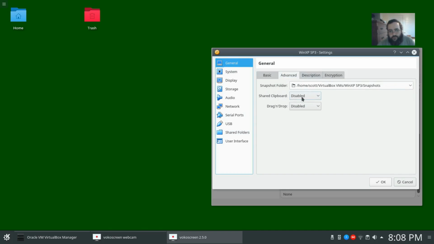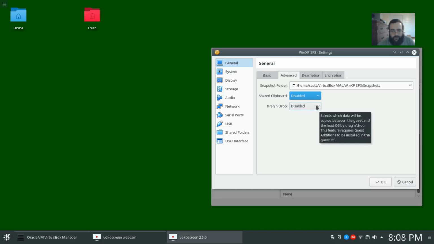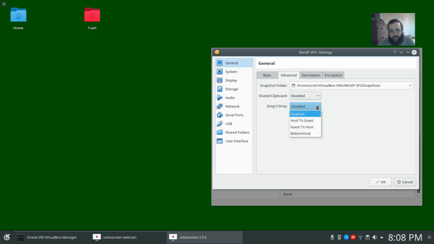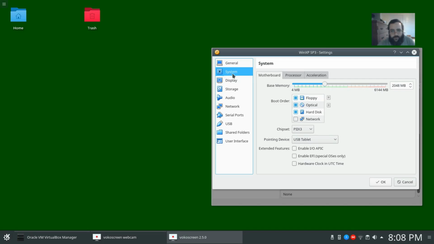Okay, if you want to share a clipboard, like copy and paste from one to the other, then you would select that here. If you want to drag and drop an item or a file or a folder, then you would adjust that right here.